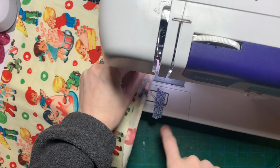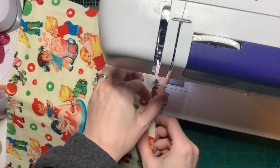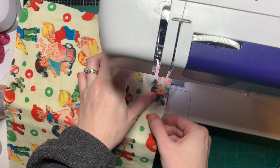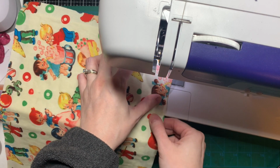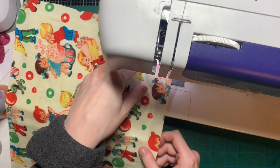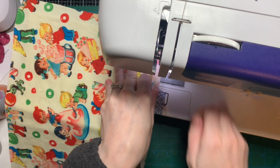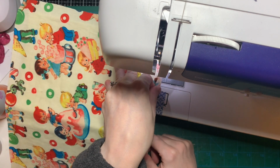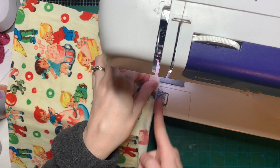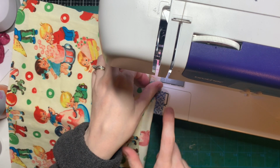One more thing, I actually put a piece of washi tape here. That's where I line the paper up, because I can't really see where I'm going, and I don't want to go crooked. So while I'm sewing, I'll just flip up the fabric so I can see if my paper sandwich is still aligned on the edge of this washi tape.